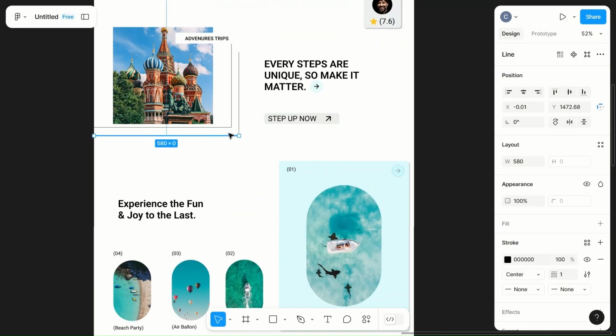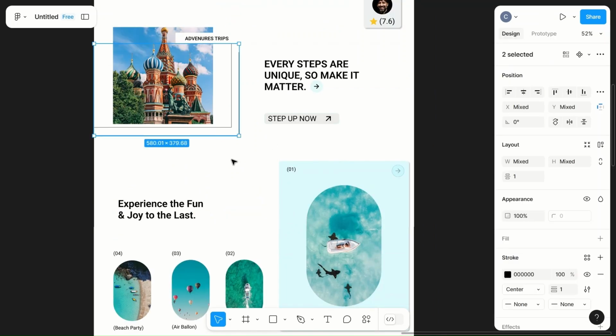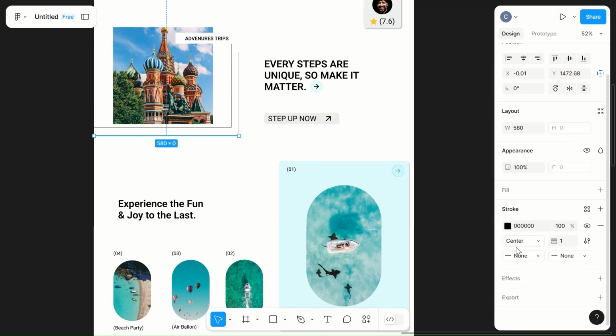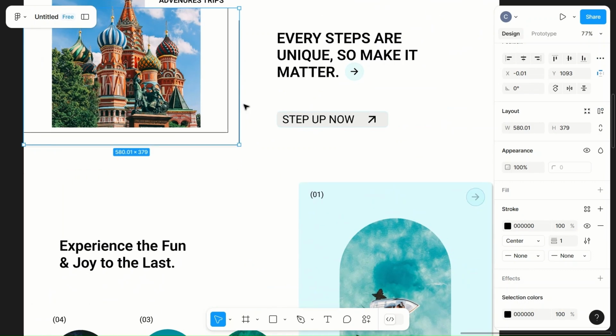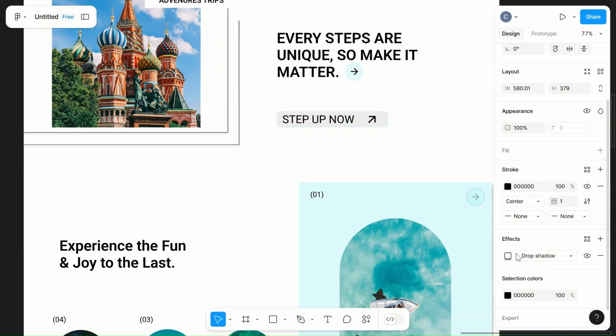This, and just want to add here to this outer frame some effect, drop shadow, yes.